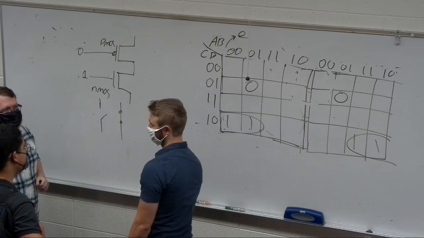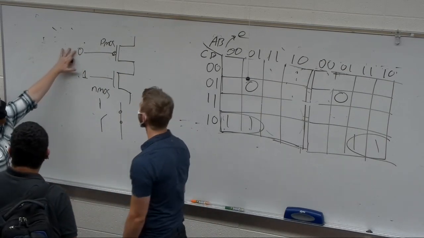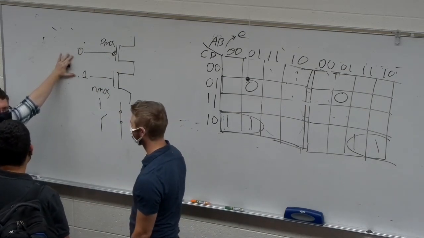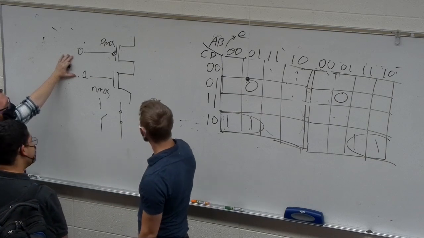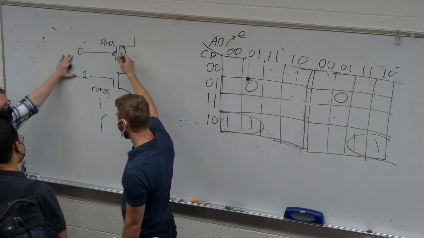I'm trying to remember if the homeworks have this on there. If the homework does, then it will be on the exam, or at least it's fair game to be on the exam. So, when I think about this in logic gates, basically buffer, inverter. Yeah, exactly. That's exactly what I drew.